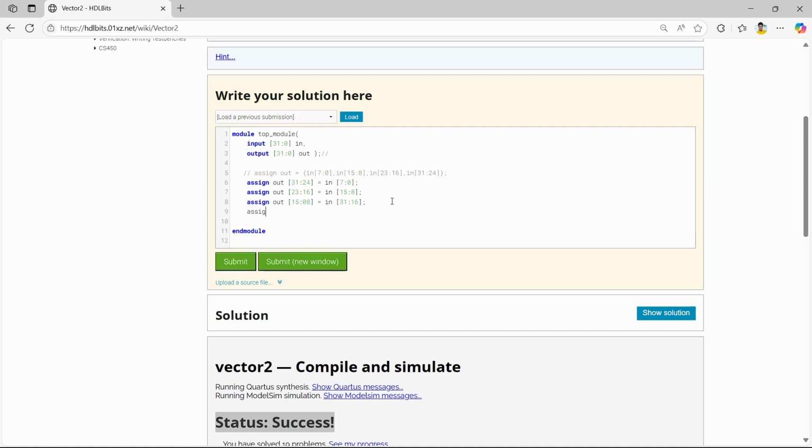And last, assign out 7 down to 0 equals to in.